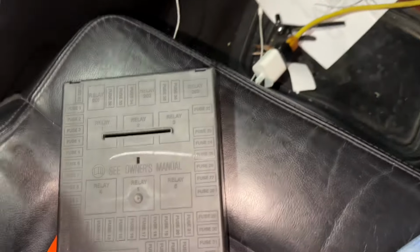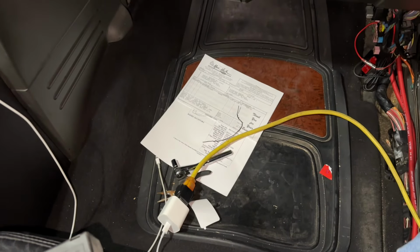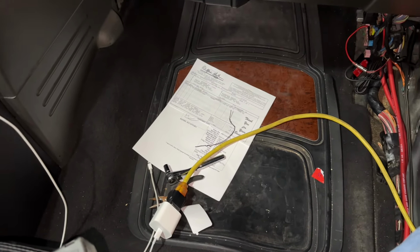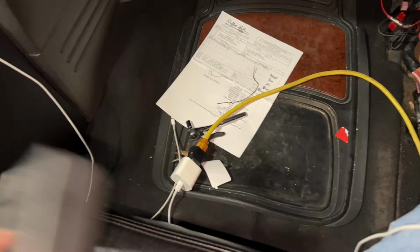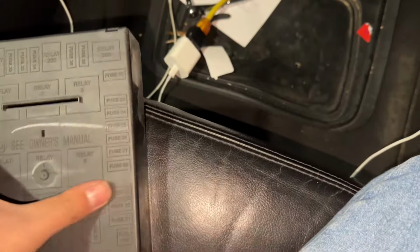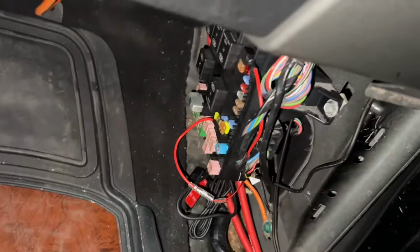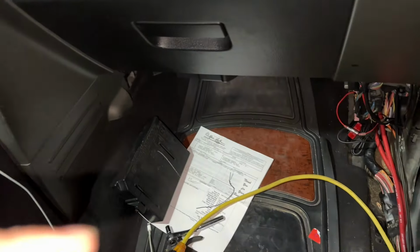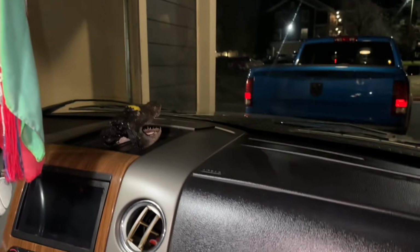If you're gonna do this, do not put anything important, like ECU, PCM, brakes, anything that sounds important. Music or radio, that's not important. You know what I mean? So pretty much don't do anything important. But there's that. I'm gonna clean everything up and then show you how it looks. It makes it look nice and hidden. I do plan on getting another dash cam for my daily, my Lincoln.